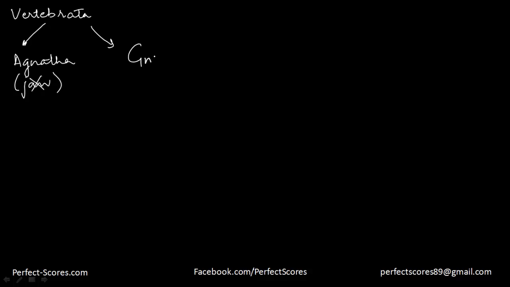So far we have covered all the major phyla of the animal kingdom and we are left with the subphylum Vertebrata. So before going ahead, let's just summarize what we have done so far. We did that phylum Vertebrata is divided into two on the basis of presence or absence of jaws. The organisms that do not have jaws are under this division of Agnatha. That means the jaw is not present. And the other ones in which the jaw is there, those are grouped under Gnathostomata. So those are the animals that have a jaw with them.